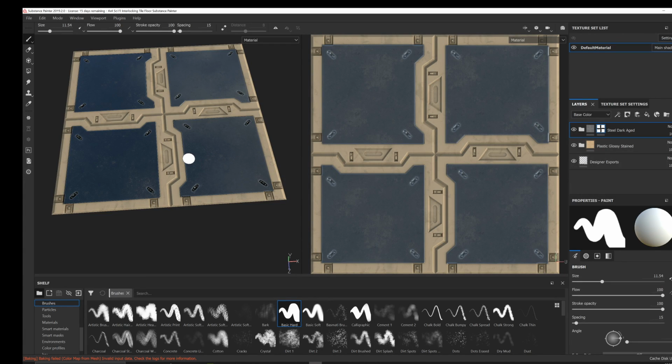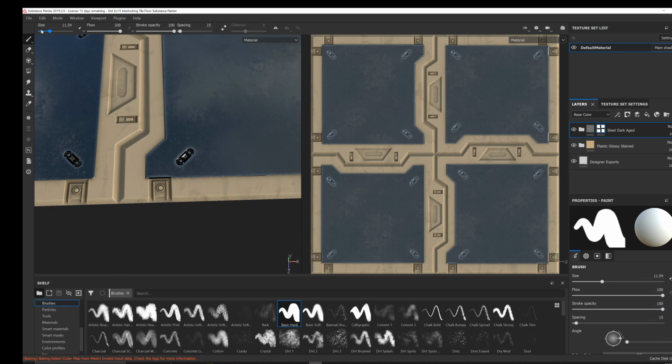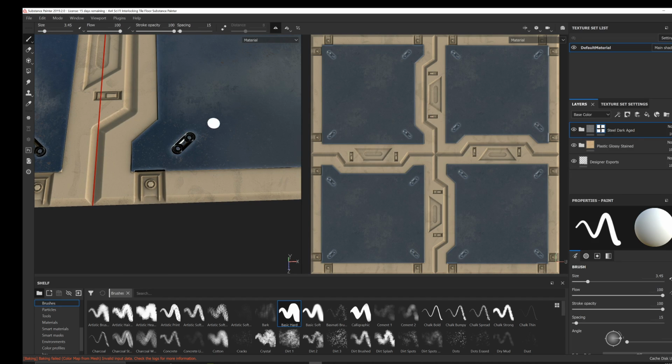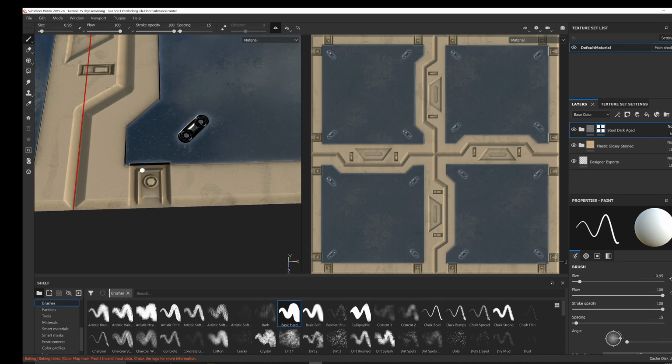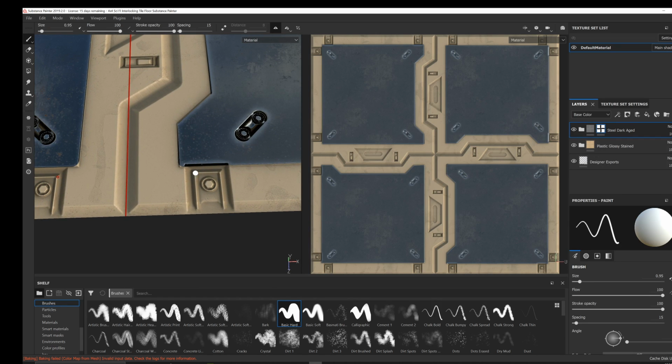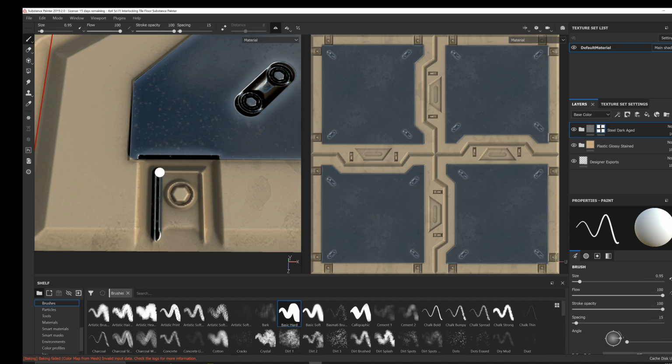And while I wait on that, we'll do some more masking. So I'll turn on symmetry now, because these clips are symmetrical. Or at least they should be. Okay, if I did my job right, they'd be symmetrical.